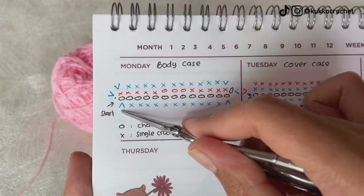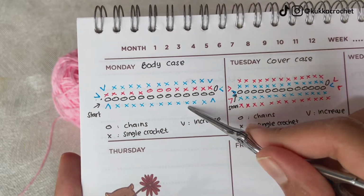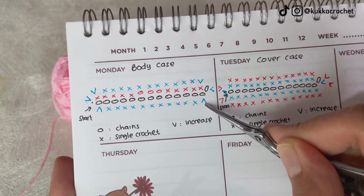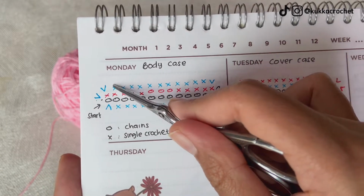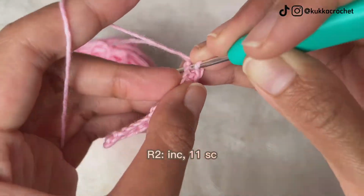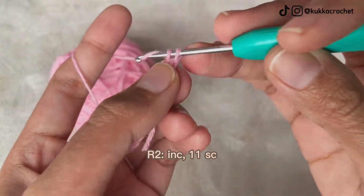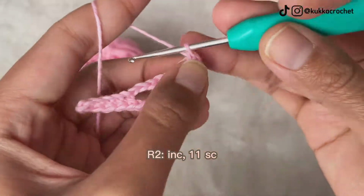And then we will continue with this blue part, which starts by making an increase and then 11 single crochet, make 3 increases, another 11 single crochet, and then 2 increases. So this is all for the second row. So we will start the second row from the last stitch. This is the same stitch as the single crochet that we made in the first row.